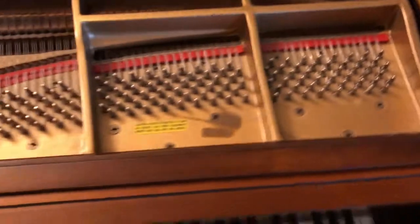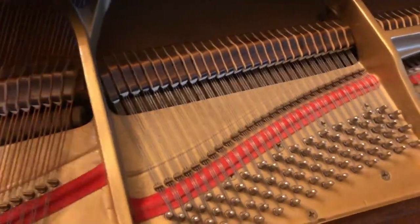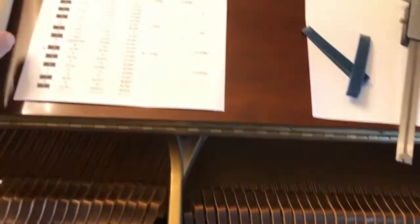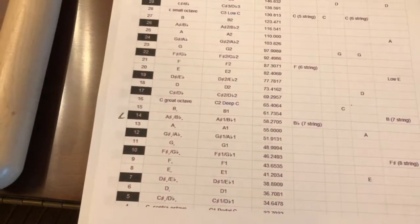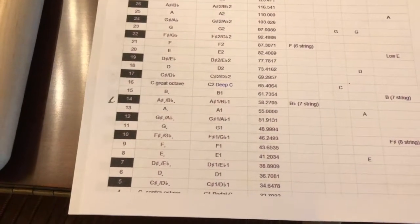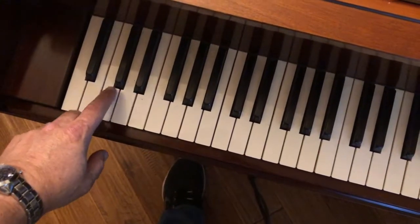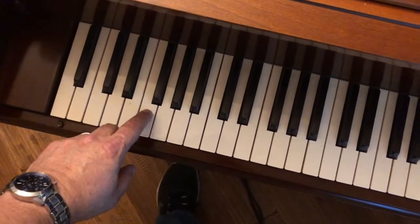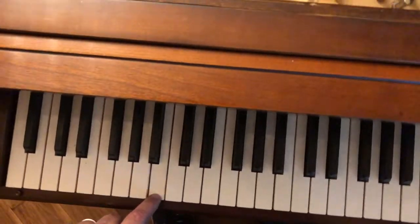Now, tuning. What I do is I have this piece of paper that gives me all the frequencies for each key. The last one I did was the 14th key. So let's see, the 15th key, if I count, 1, 2, 3, 4, 5, 6, 7, 8, 9, 10, 11, 12, 15.